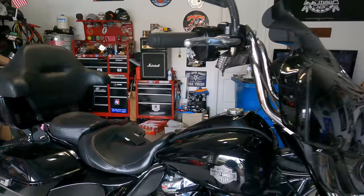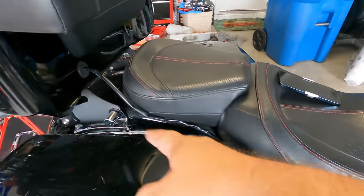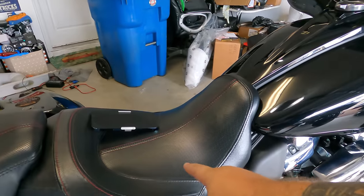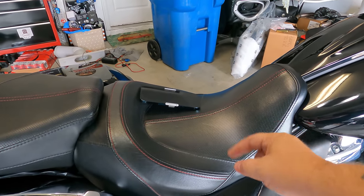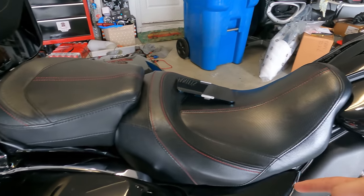Million different things you can do. What I did on mine is I ran the antenna up into the frame. Ow! Okay. I ran my long antenna inside the frame rail here, by the fender inside. It was dirty in there. It's zip tied along, so it's got the full size antenna just run inside the bike. You can do that by unhooking up here, because there's an antenna plug here, and what plugs in here is an extension that goes all the way back there. So you can just unplug it there, plug in your antenna there, run it along there and zip tie it along. That's what I would do.